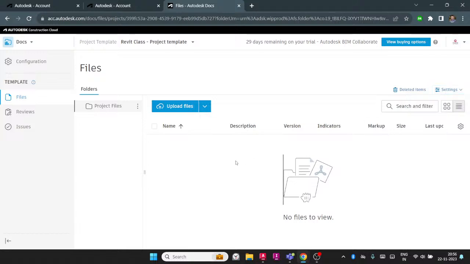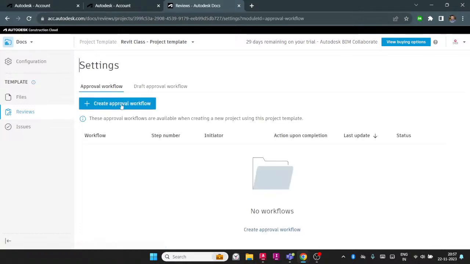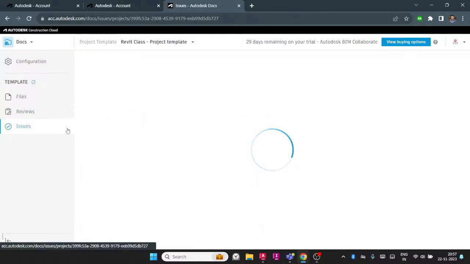You can upload a file. You can create an approval workflow. You can also mention how it's going to be issued. Okay, there are a lot of things to learn.